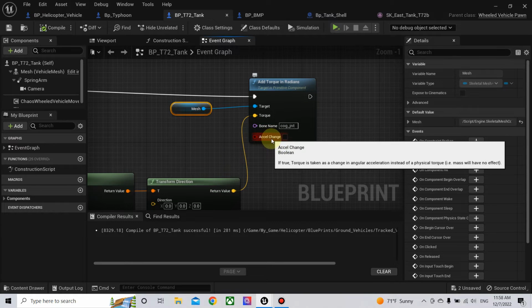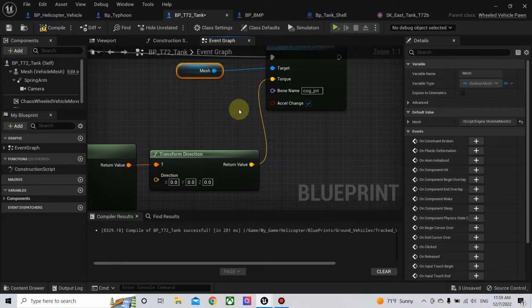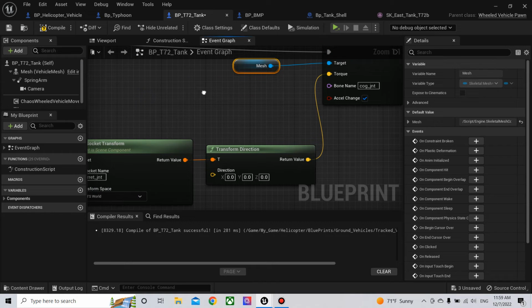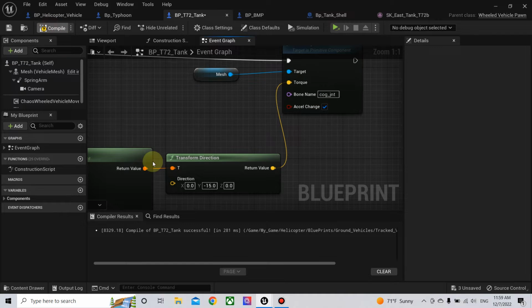Now this tab, if you choose it, this will give acceleration change to the tank hull. It will not depend on the tank weight. So we'll need only some small values. You choose the y-axis, but if you do not select this, you need to use large values because it will depend on the weight of the tank.